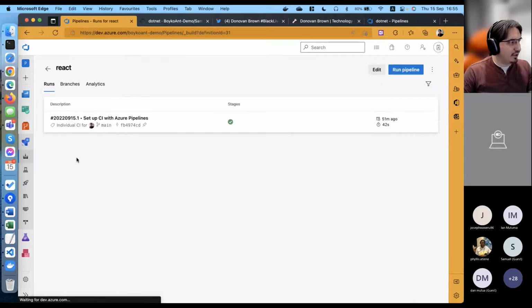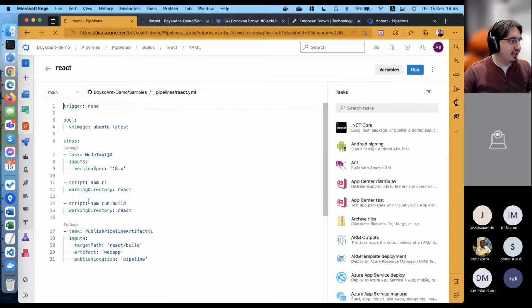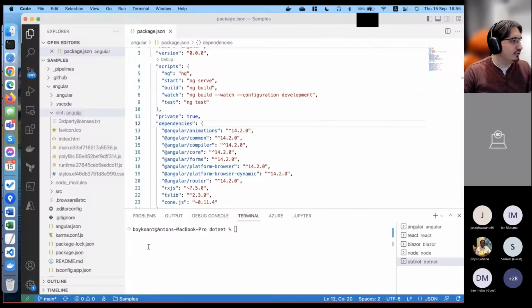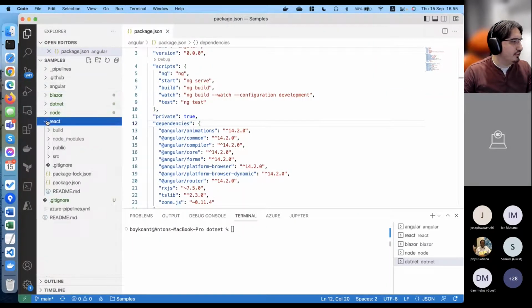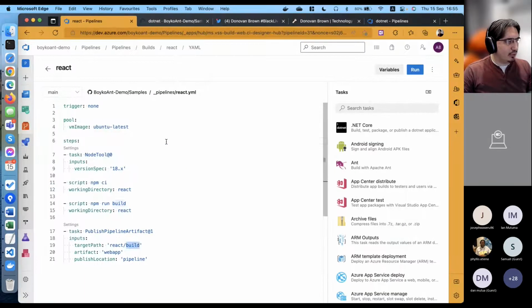And if I'm looking at the React app, the React app works exactly the same with only one slight difference: I'm also running npm ci, I'm also running npm build, but now the output folder is different, because by default React will create a folder called build and everything will be exported to that build folder. Let me show it to you here locally. Build, yeah, as you can see, this is everything that React will export. So this is how it works.